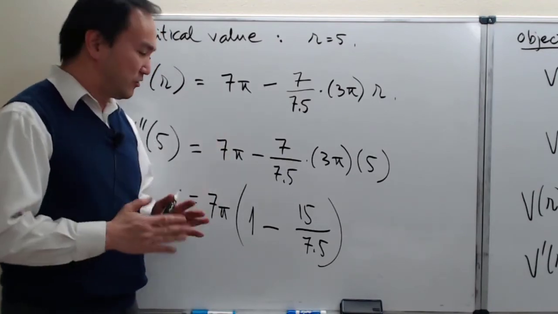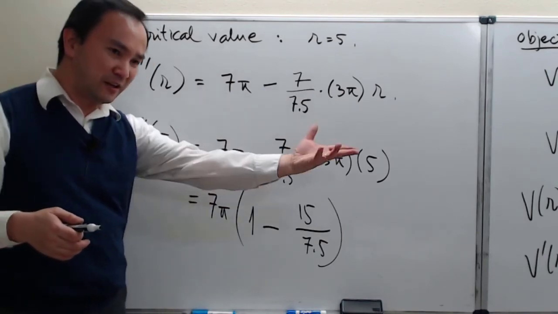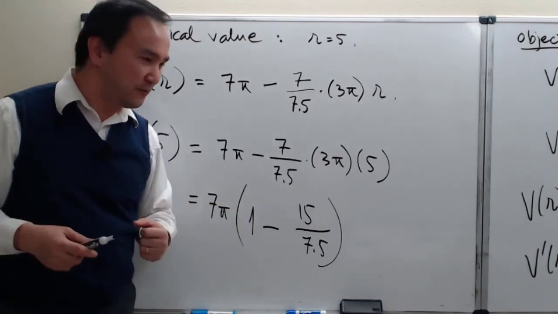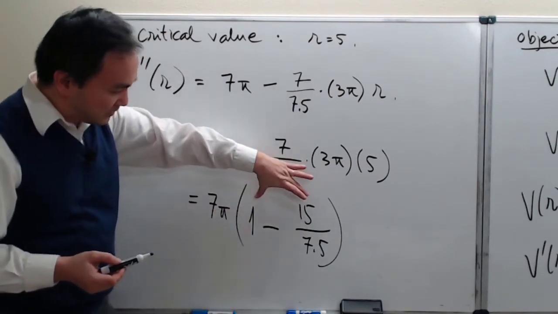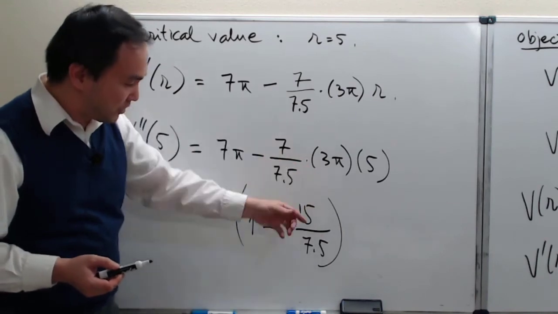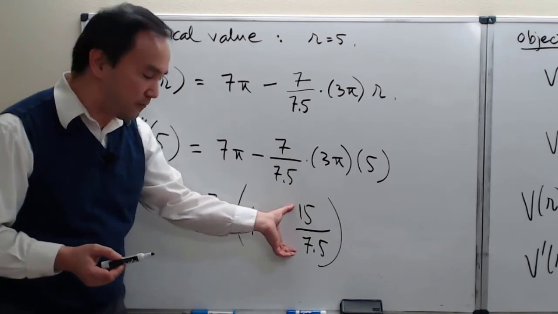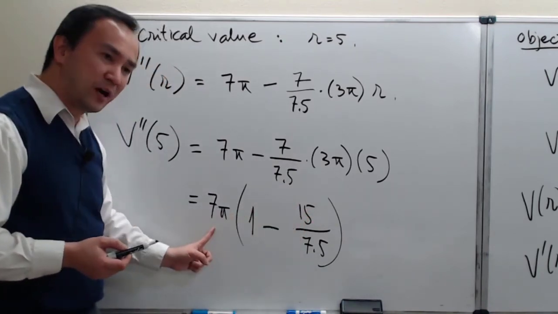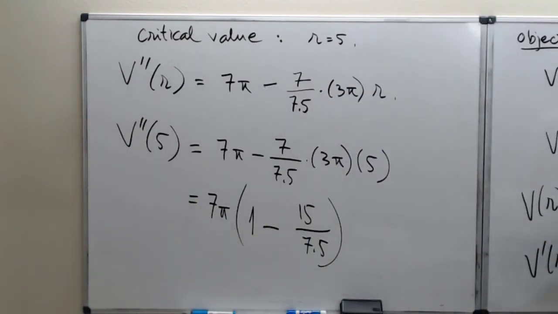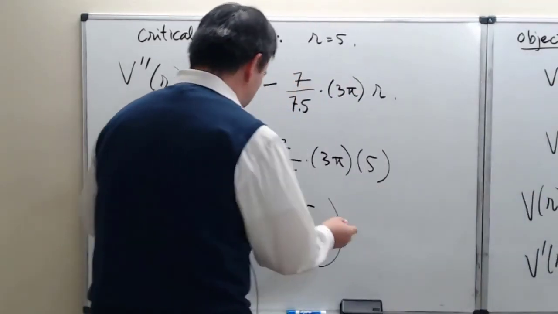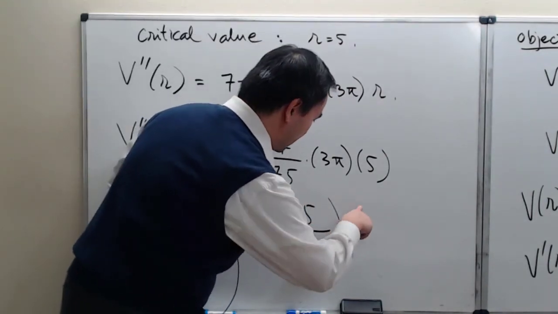What matters is how you bring it in to work, and it saves me from swinging back and forth between here and the calculator. I'm sure that this thing here has to be negative, because like I said, this fraction itself is above 1. So 1 minus something above 1 has to be a negative value, multiplied with a positive here. So, disregarding the actual answer, all I care is that this second derivative at 5 has to be negative.